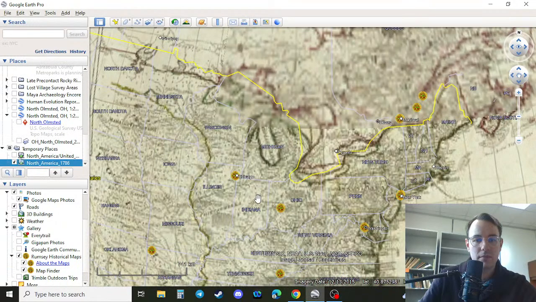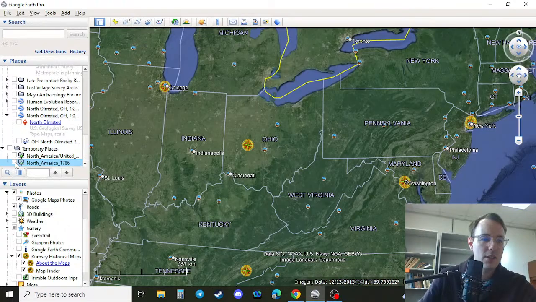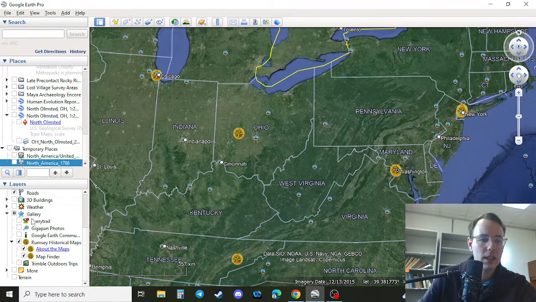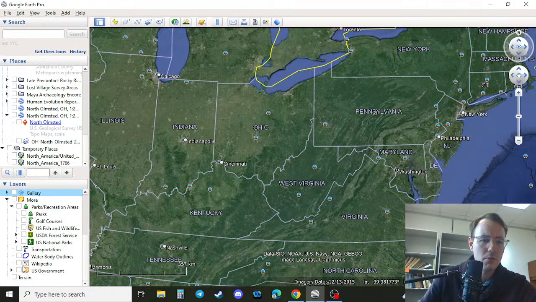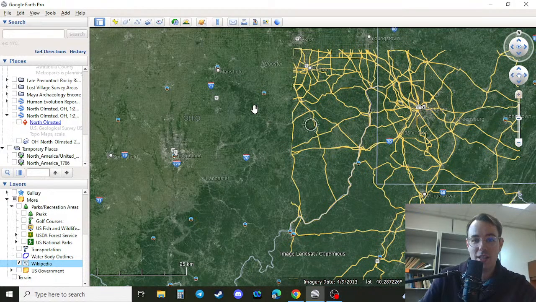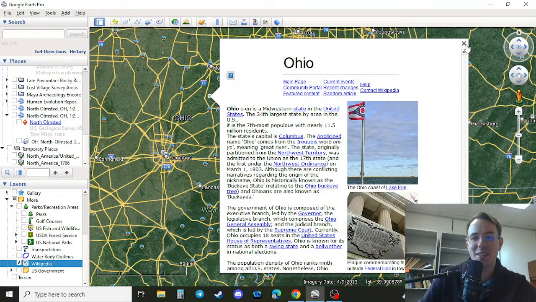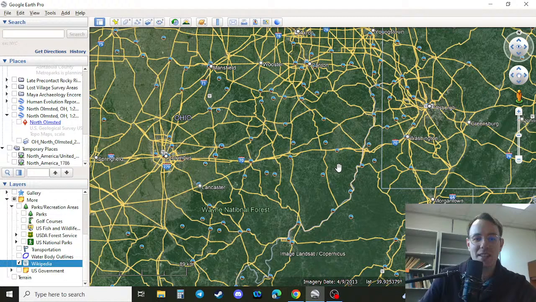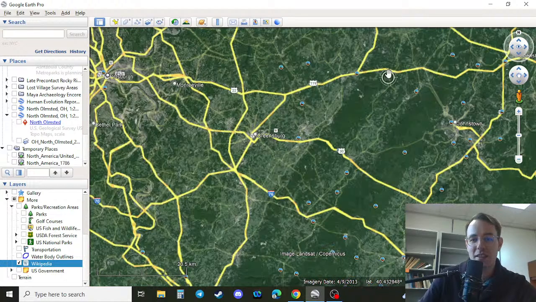There we go. So here's a georeferenced map of 1786 North America. And so that's another fun thing that you can do with Google Earth that I really enjoy using for historical imagery. And then under More, if there's a wiki page about a geographic location, you can just have the wiki page there. So there's a whole wiki on Ohio that you can click on. If there's a wiki for particular locations as you zoom in, that might give you some context about a region or an area.